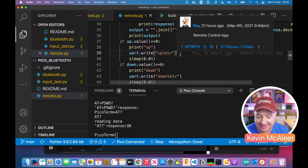So \n and \r are new line and return. So again, why do we have things like new line and return and line feed? This is all from back in the day before we even had monitors like we have now, like you're looking through now. We had teletype printers, and teletype printers were very basic pieces of equipment. They had a rotating drum that would feed the paper like a typewriter, and they had a head, and the head would go along, and as you're typing things out, it would type them out. Then you have to say new line, so it would rotate the drum, and then return, and it would go all the way back to the beginning. So those two commands, new line and return, are everywhere in IT, in computing.